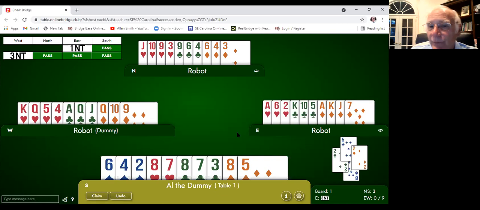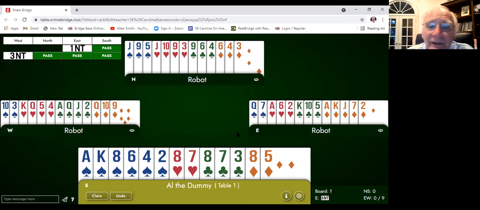Actually, let's go back to the very beginning here. If you don't lead a spade to begin with, they're going to take 13 tricks: 5 diamond tricks, 4 club tricks, and 3 heart tricks, for a total of 13 tricks. However, because we led the right thing in the right way, they're down 2. So you can see how big of a difference good defense can make.